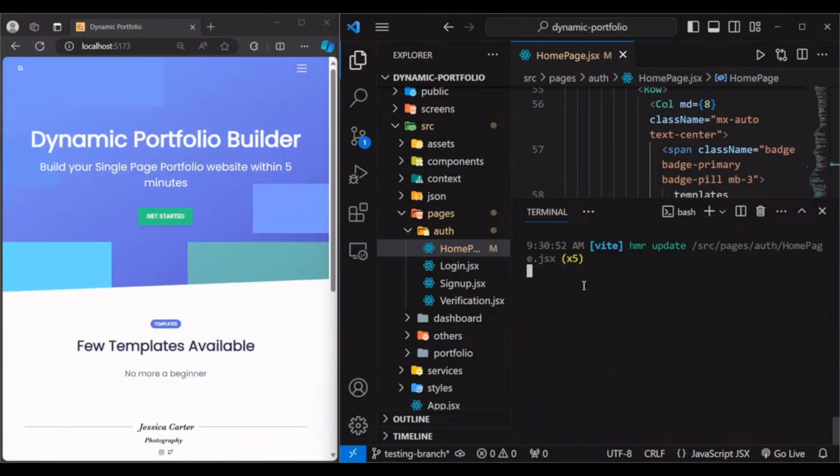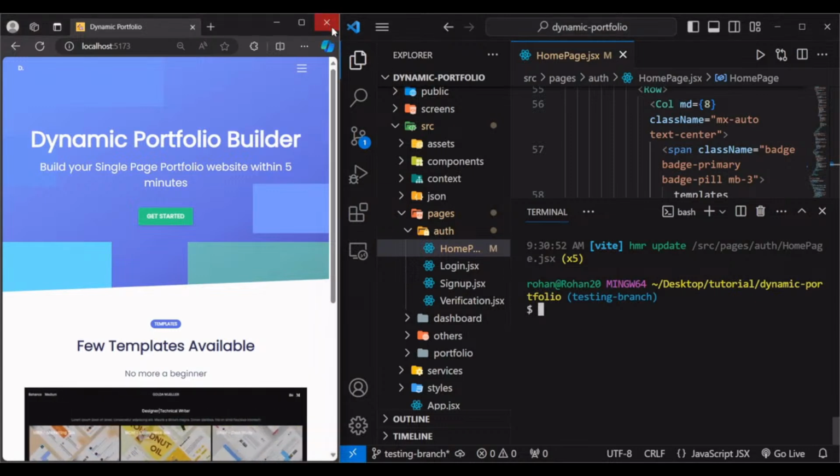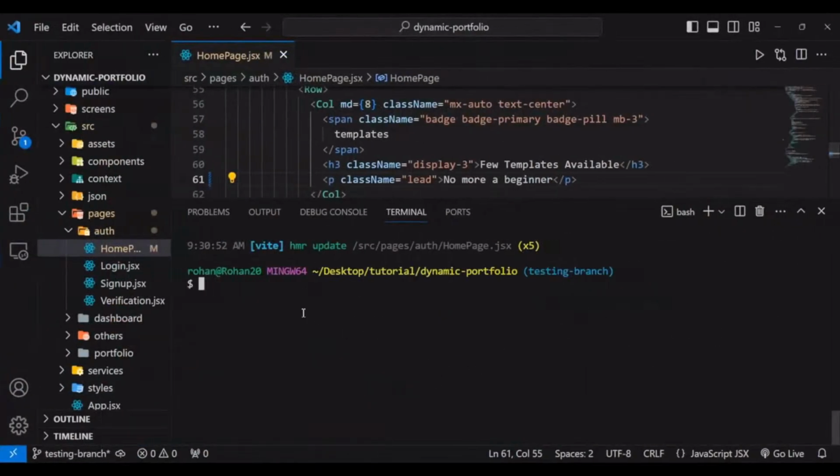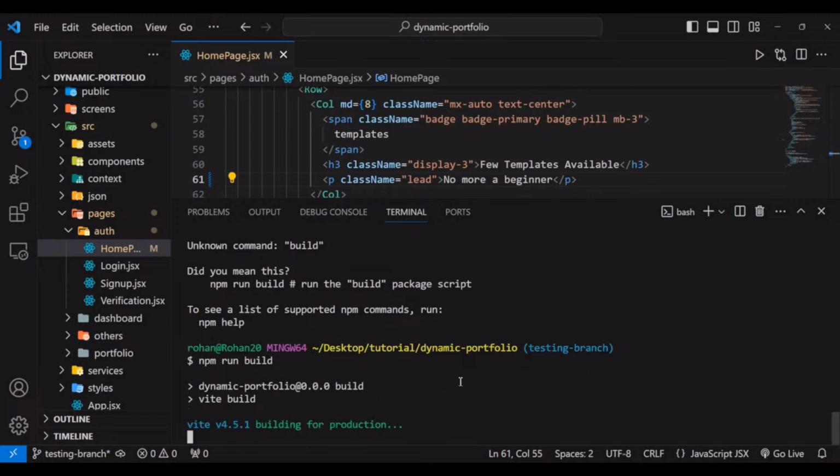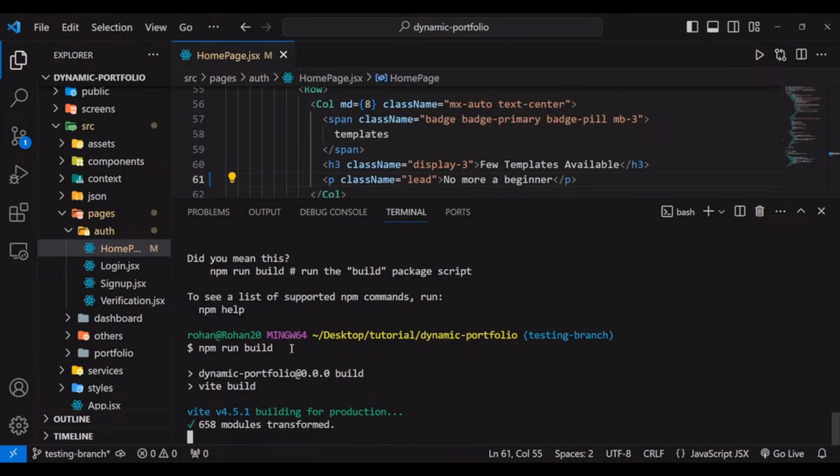Let's simply get out of this one. Right. Build. Then we simply edited this one.